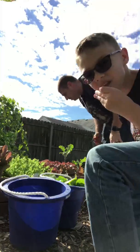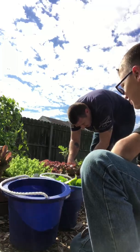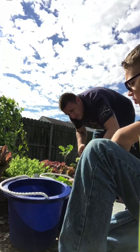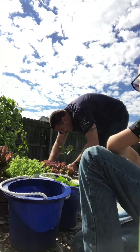Got some kale. Hey guys, so you see the vines on the spinach? If you've had the spinach before, vines taste just like the spinach, perfectly edible and delicious.